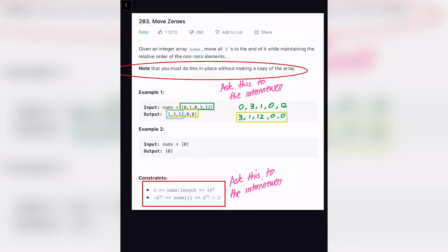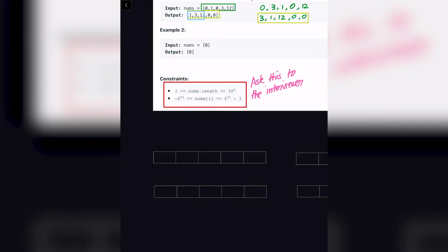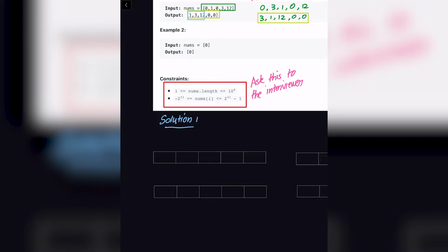So with that being said, let's try to explore a couple of solutions over here, and we'll see why some solutions won't work based on the constraints, and why two-pointer would actually be better in this scenario. So let's take a look at solution number one that comes to my mind. The first thing that comes to my mind is sorting. So what if we just sort the array, right?